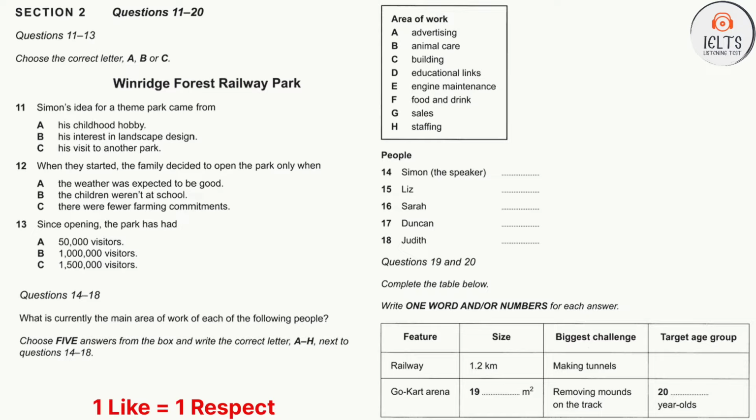I dealt with park business and Liz carried on with the farm work. It soon became clear that we were onto a winner. We began to extend the railway track and lay it among more interesting landscape by planting trees, which in turn attracted more wildlife, and by making cuttings through the rock. Nowadays, we're open all year round, and we're pleased to say that Winridge is one of the most popular visitor attractions in the area, with 50,000 visitors a year. 1.5 million people have been through our doors since we opened.